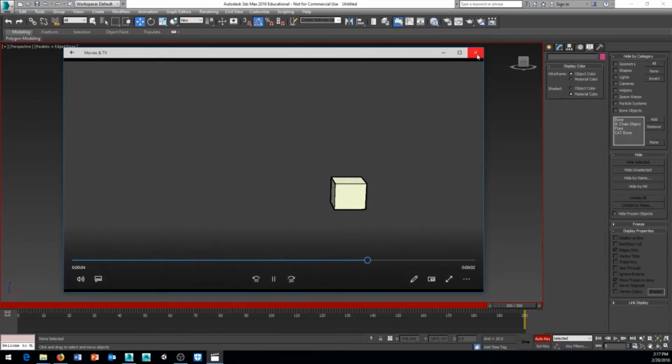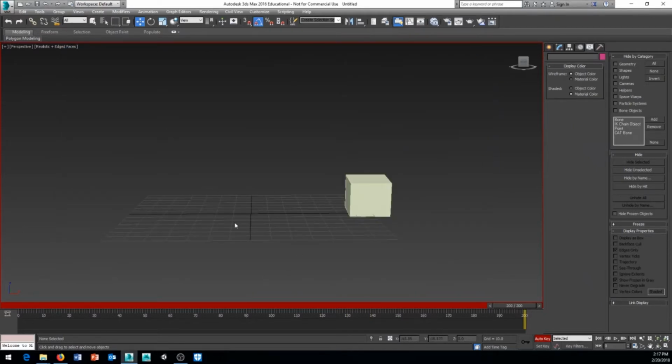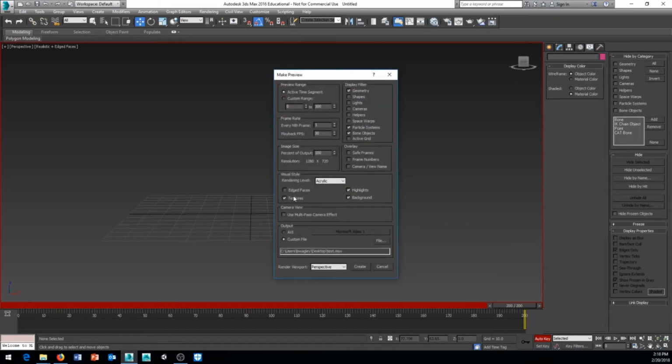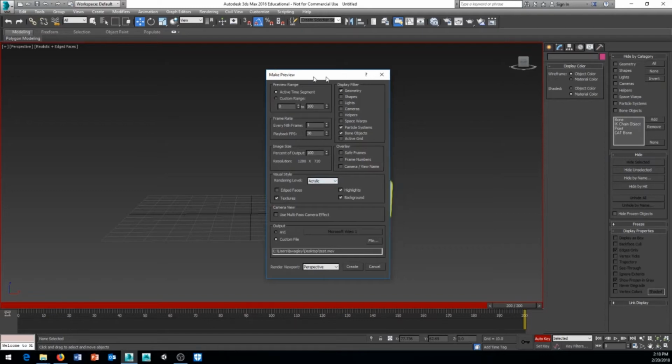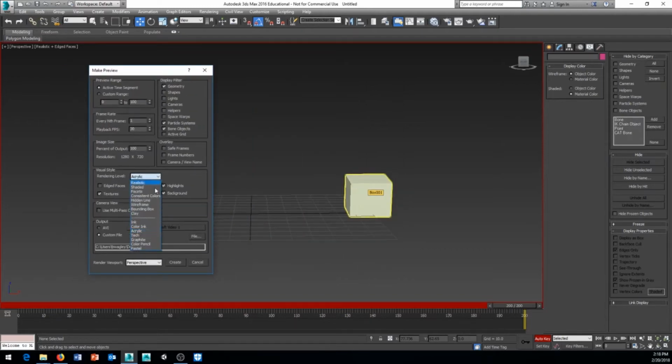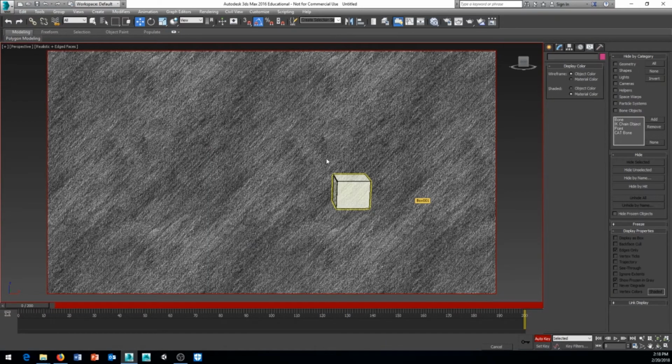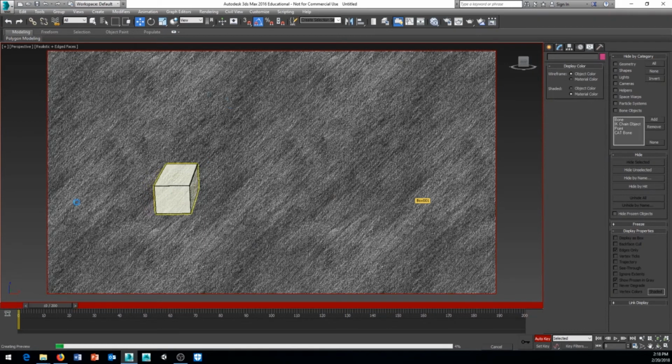And there are some times when our renderer is going to take too long, and so we can use this preview to help us get an idea of what it's going to look like. And we saw that, what was it? Ink. The visual style acrylic. So maybe if we change that to something else, we can see a different style. Let's maybe choose colored pencil, and we'll create. Now we can see the overlay that's over there, the colored pencil style.